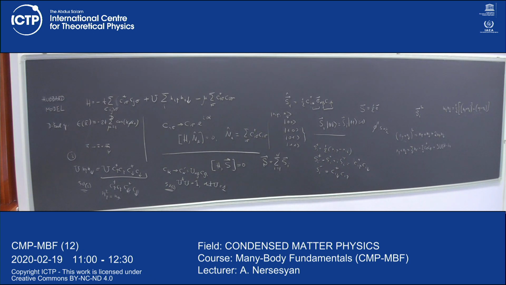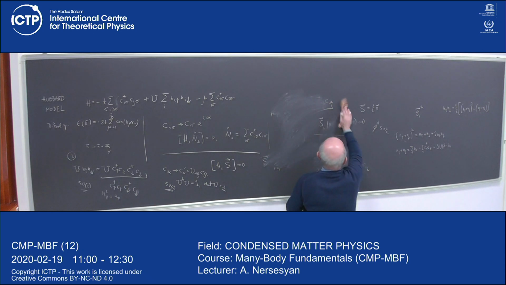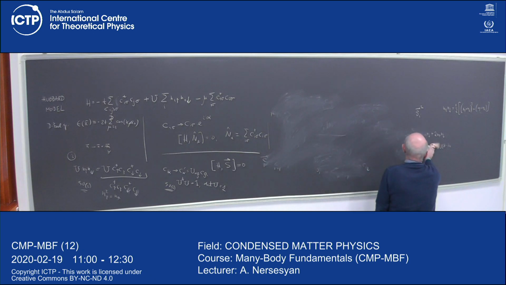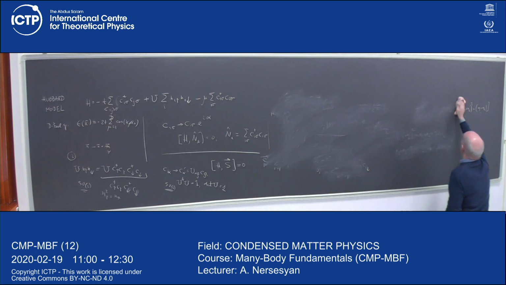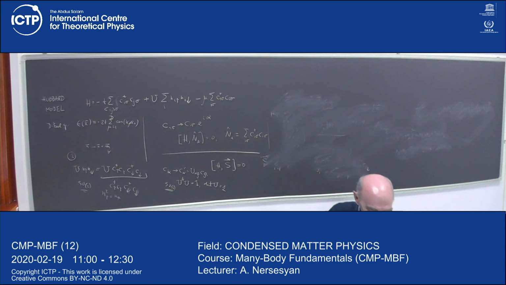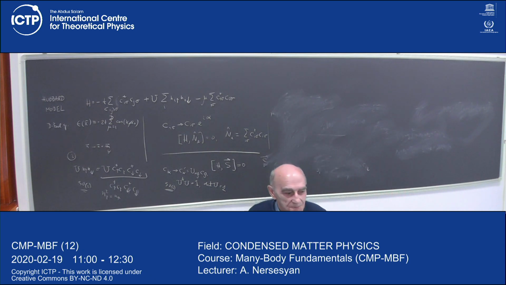Okay, now we are coming to a fundamentally important issue. You can hardly find any subfield in condensed matter physics where the so-called particle-hole symmetry wouldn't play an important role. In quantum field theory, this is known as charge conjugation. When you go from particles to antiparticles, it's nearly the same.